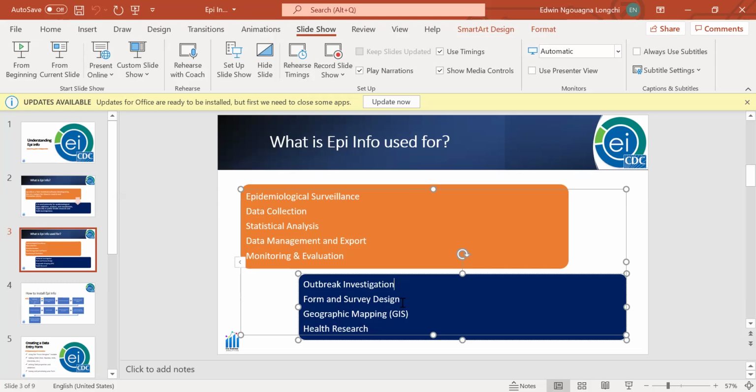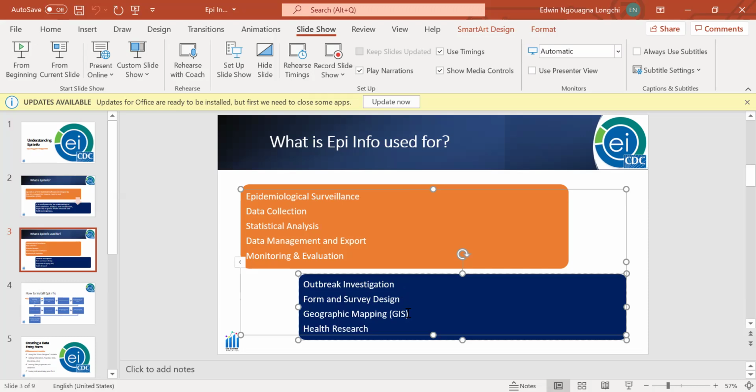Then for surveys, I've talked about designing forms. You can also use it to plot maps, for geographic mapping, if you have the coordinates. For example, with the outbreak of cholera in some parts of Cameroon, an epidemiologist in one of those areas can design a tool in Epi Info to collect the latitude and longitude of those areas.